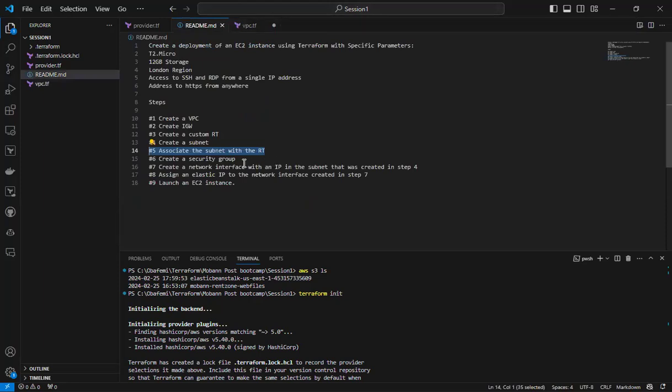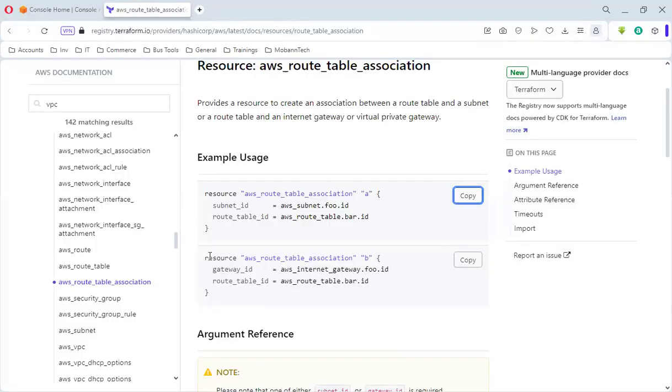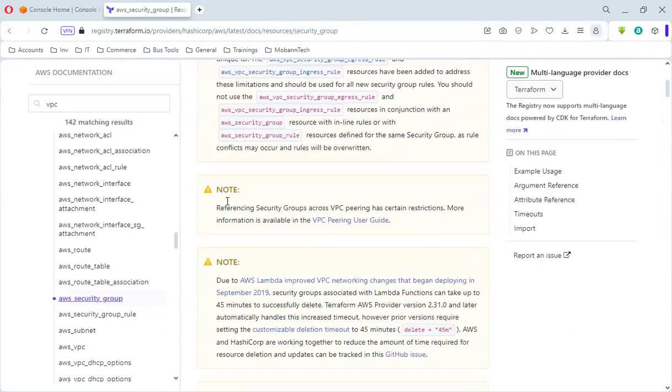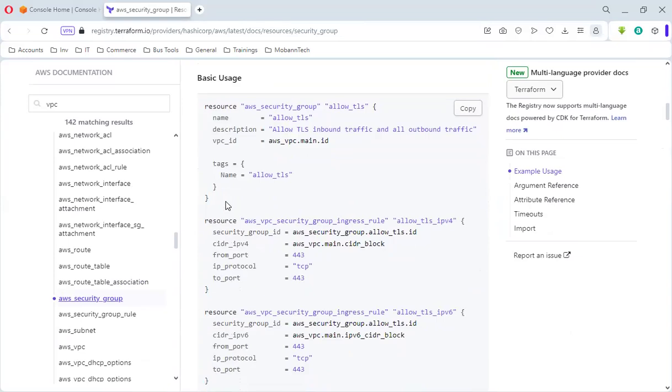Gradually, we're moving on. We have to create a security group. Okay. So let's look at security group here. Scroll down. Look at this.